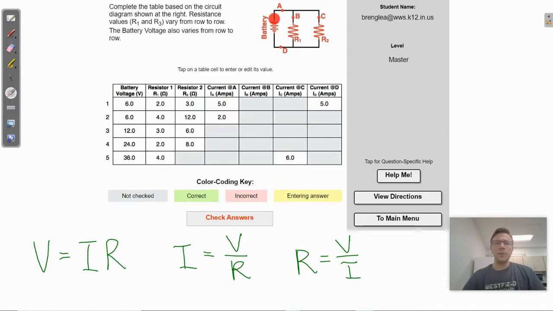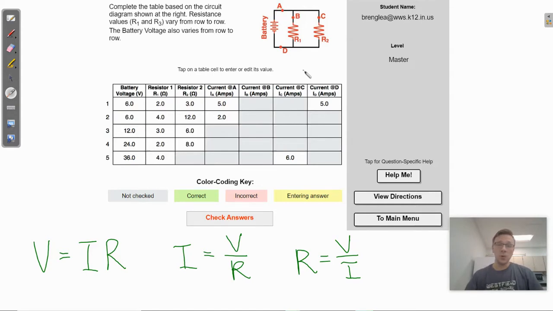If you follow my mouse here, what's going on is you've got the battery. The current is going to go out through point A. At point A, you have your total amount of current. It has not branched off yet. If you think about this like a highway, at the moment it's a single lane highway. All the electrons are moving at the same speed. But then at this point, it branches off into a two-lane highway. You now have lane B and lane C. Part of the current will be in lane B and part will be in lane C. But if you add those two lanes together, it should still equal A, right?